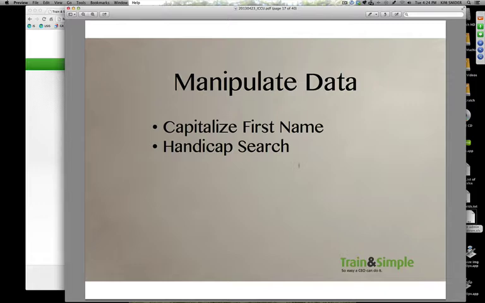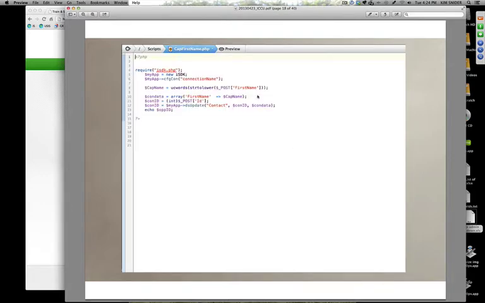One of the things I needed to do was to be able to compare those things and record in a custom field: is the handicap that they were given this year higher than the previous year? Because we want to record their all-time high handicap in a field in the year they achieved it. So I was able to make a really super little easy script that manipulated that data so that I could do that. So here is, for example, my cap first name script.